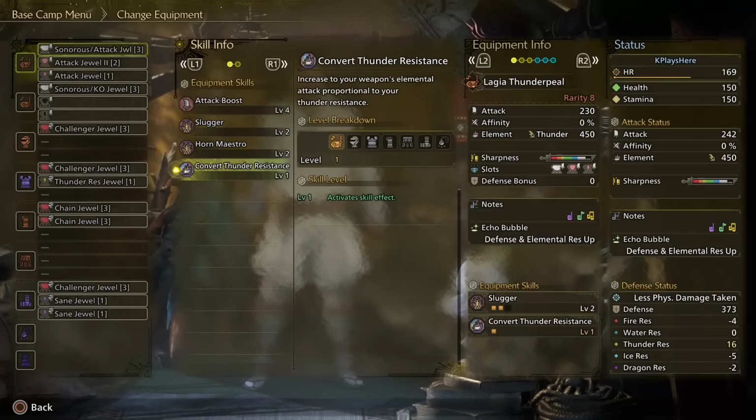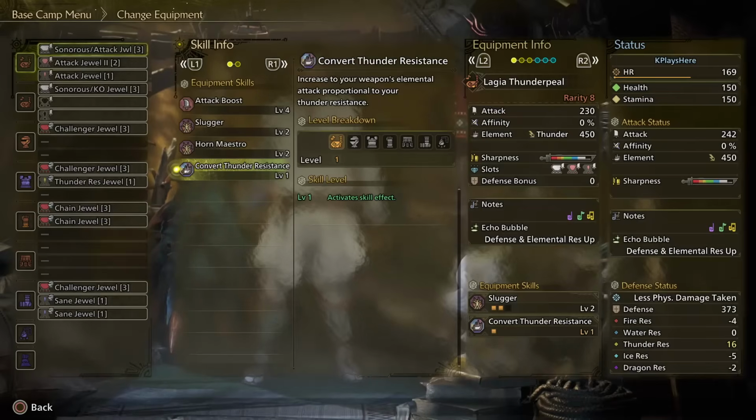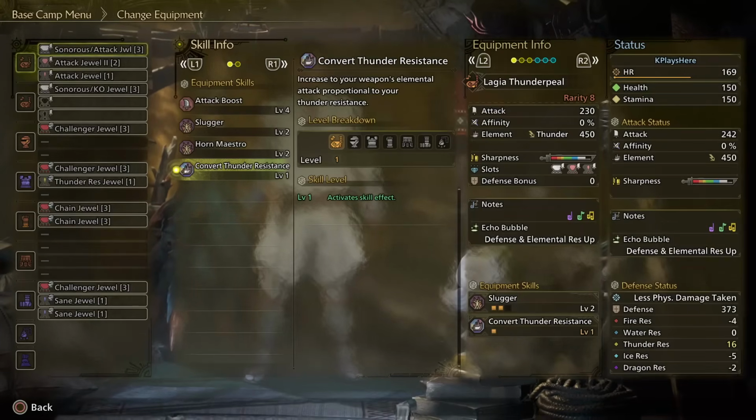The real star of the show here though was the Convert Thunder Resistance, the unique skill exclusive to Lagia weapons. With this active, any thunder resistance you have will be converted into thunder attack on your weapon, at a rate of about 2 to 1 per point.